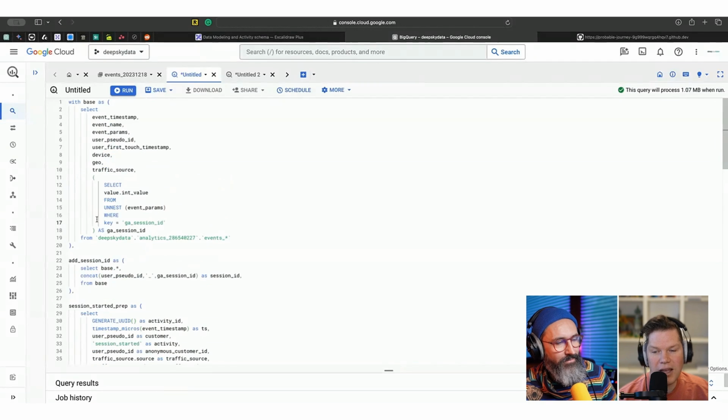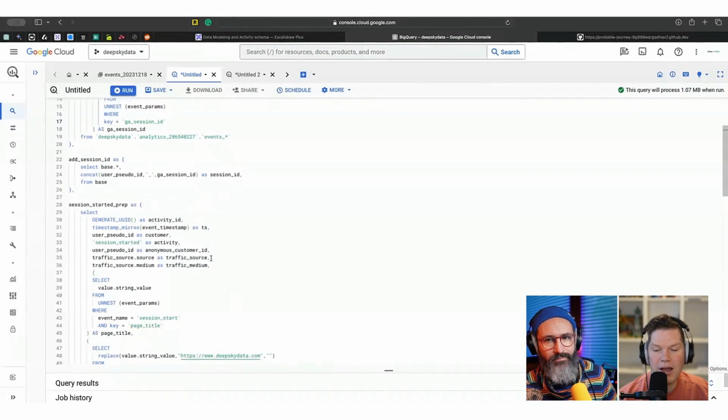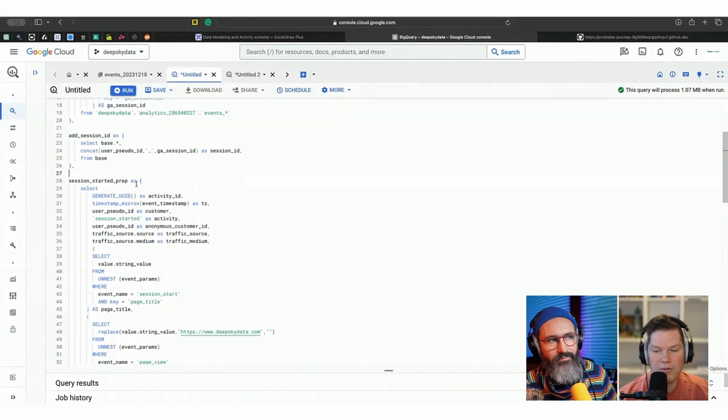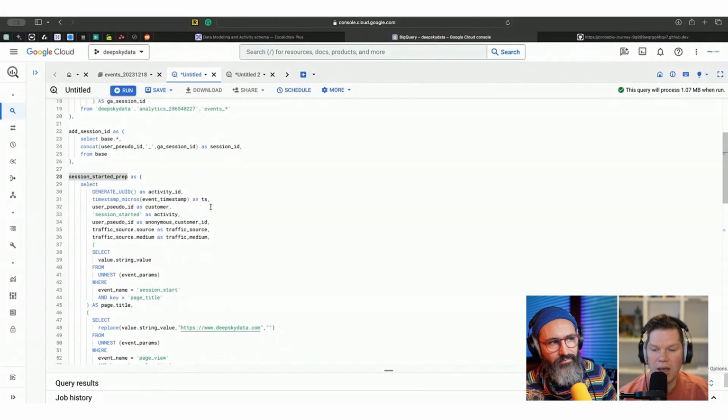What we now do, as you can see, is also the design thing. So you will see stuff which I might move to the storage layer. When we move a step further, here we start to construct the activity schema. And here what I usually do, I have two steps. For example, I want to have an activity which is called session started, which of course is interesting for me. Could also call it visit started, whatever.